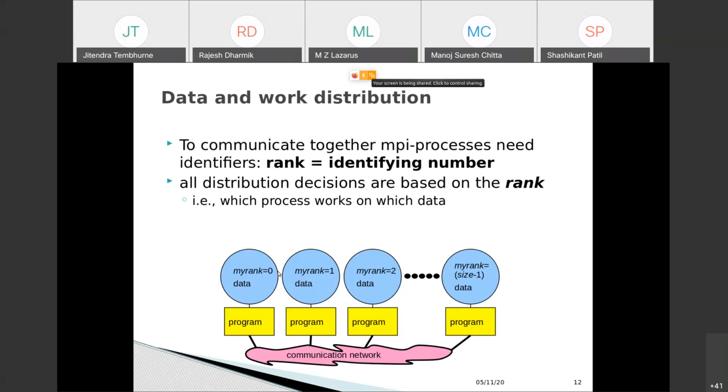Now our rank 0 is the master process, which is going to initiate the activities, and it may or may not take part in the computation. It may initiate and then wait to receive all the results. In OpenMP, we have seen that when we create a number of threads, the master thread also takes part in the computation.